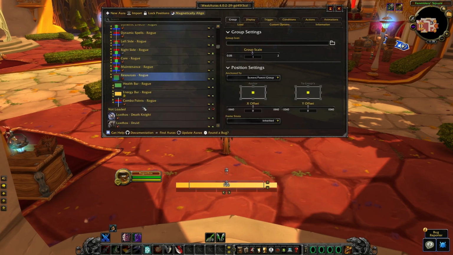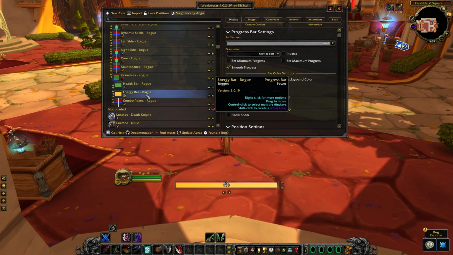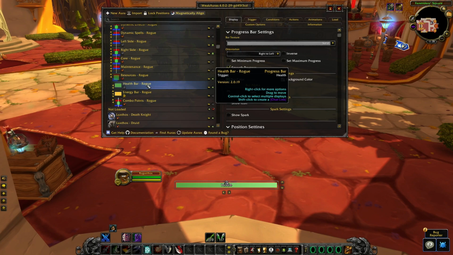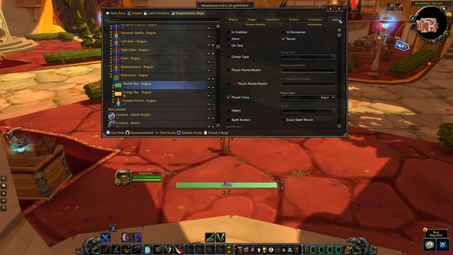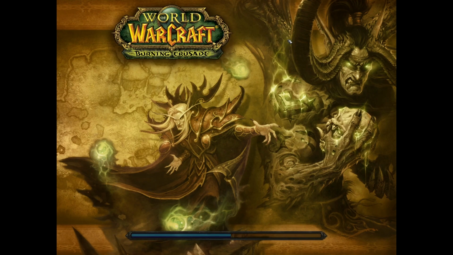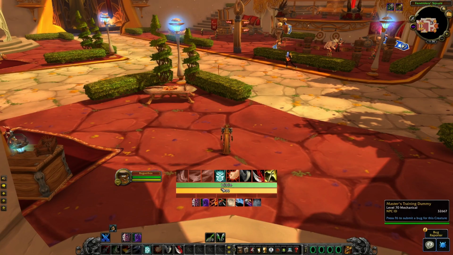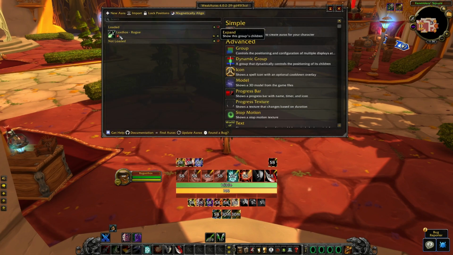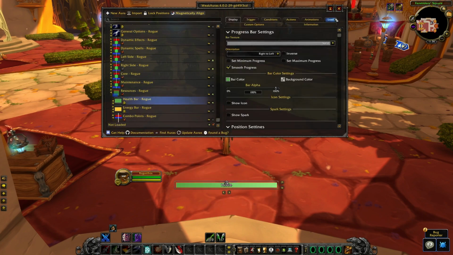For the rogue class, this is going to be the health bar, the energy bar, and the combo points. This is brand new to the WeakAuras, but you can now load up a health bar. By default, it's not going to be loaded, but all you need to do is simply click the health bar here, go into the load tab and uncheck never. We're going to go back to the WeakAuras and do a quick slash reload. And there you go. You're going to be able to track your health at all times. It's going to be displayed here and you'll be able to customize also the order and also the color of all of this. So there you go. We're going to go back and reset this to its default position. We're going to unload it.